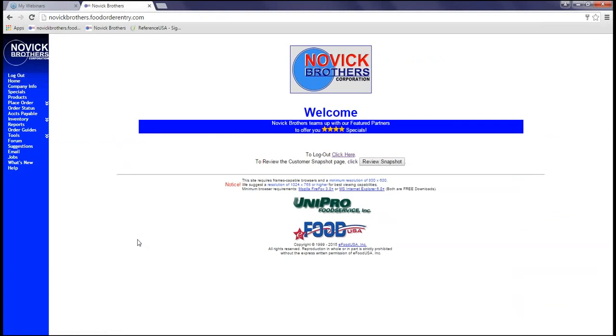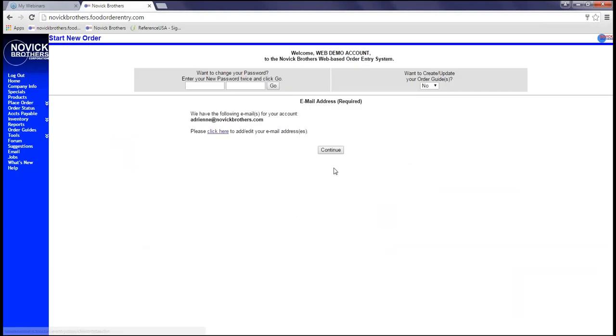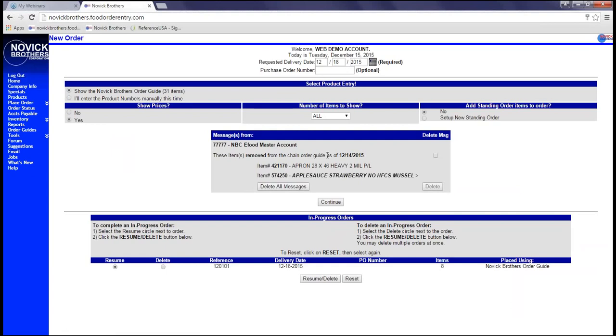If I navigate away from that, to get back to that in progress order, I'm going to go back into place order, continue, and you'll notice down here at the bottom a new section called in progress orders. And this is the one we were just working on.